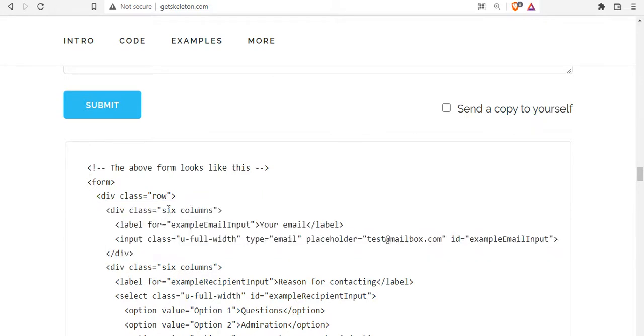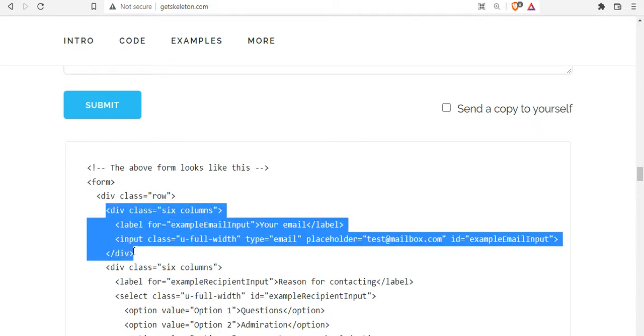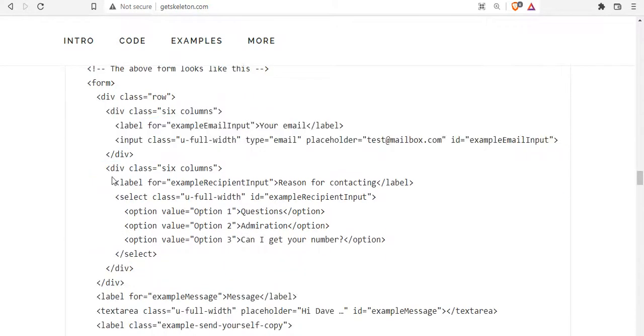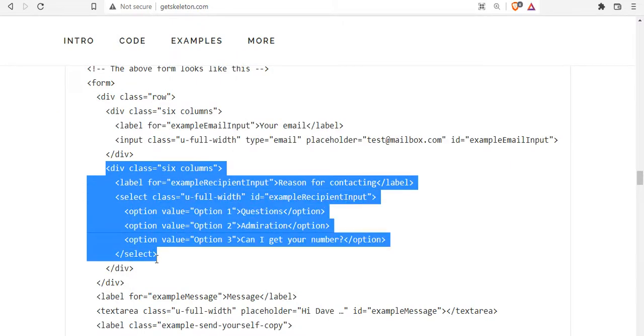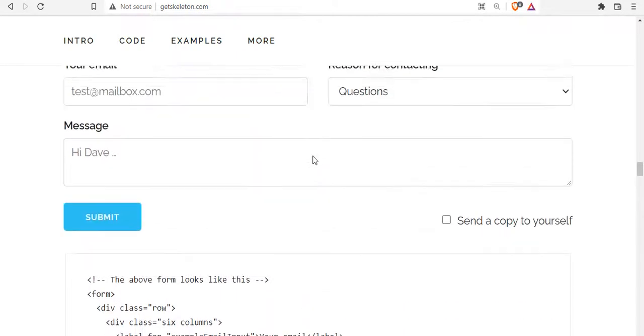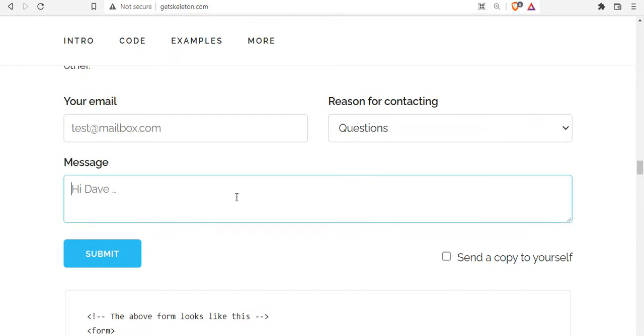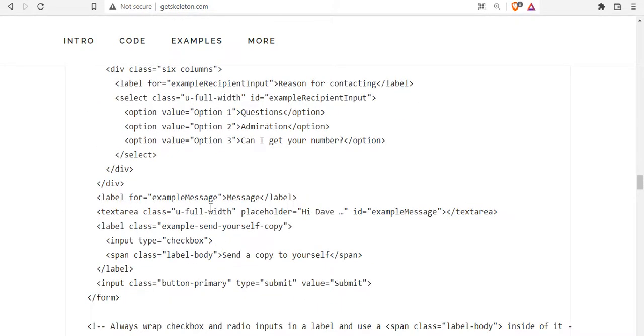So this is occupying 6 columns, that is for the email, and the select tag is also occupying 6 columns. This one, however, occupies full width. For that, you can use this class, u-full-width.